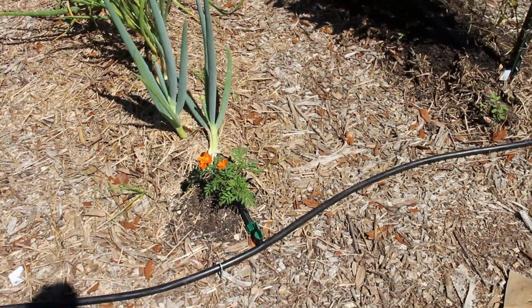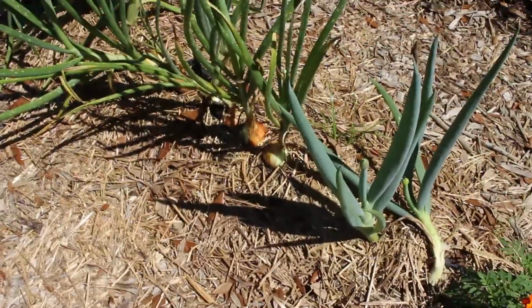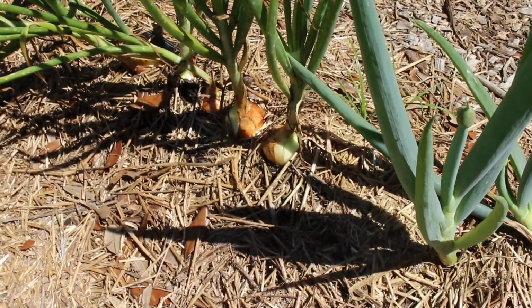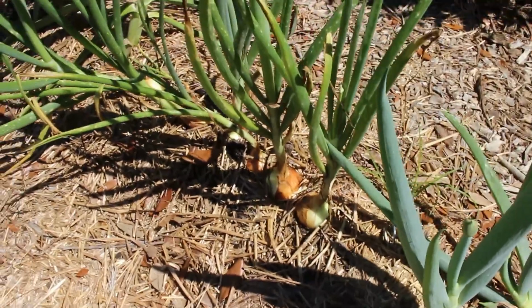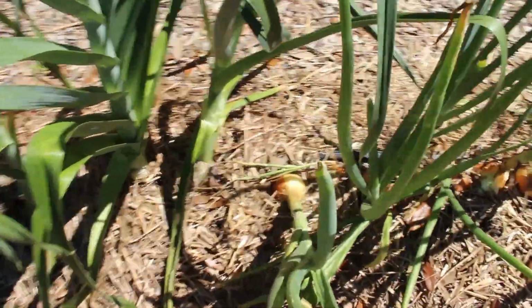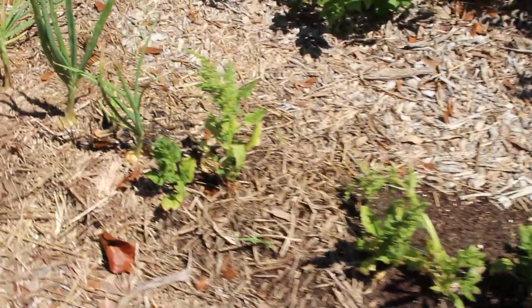We got a little marigold here, and then this is mainly onions, and I am so excited. I am pretty sure last month there was really nothing to see when it came to the onions, but look, they are bulbing, and I am so excited because I thought it would be another bust. I think I've tried to do onions like 2 years before this. Never really worked out, but we are getting onion bulbs. Even if they're tiny, I'm excited. The rest here is spinach, which as you can see is bolting. I'm just gonna let it bolt until I need to put something in there.